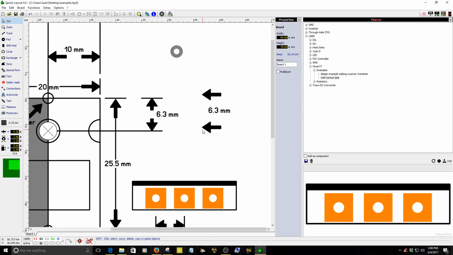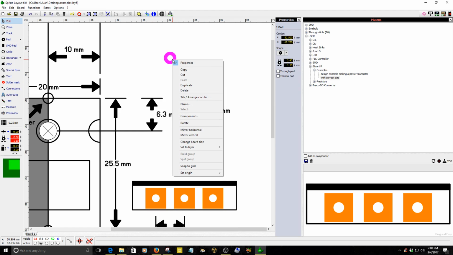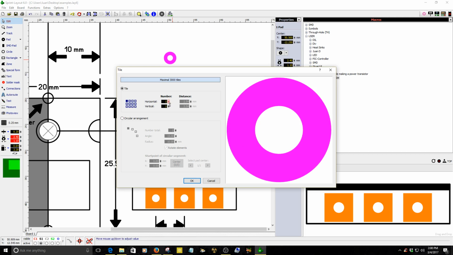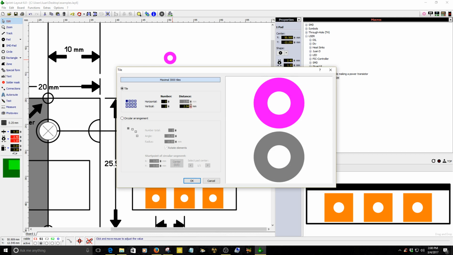I'm going to use the tool that we have here, tile arrange circular. Then we have this horizontal box. We have the option horizontal and vertical. So I'm going to use the vertical option, and then in this little window I'm going to type the number 6.3 because it needs to be accurate.